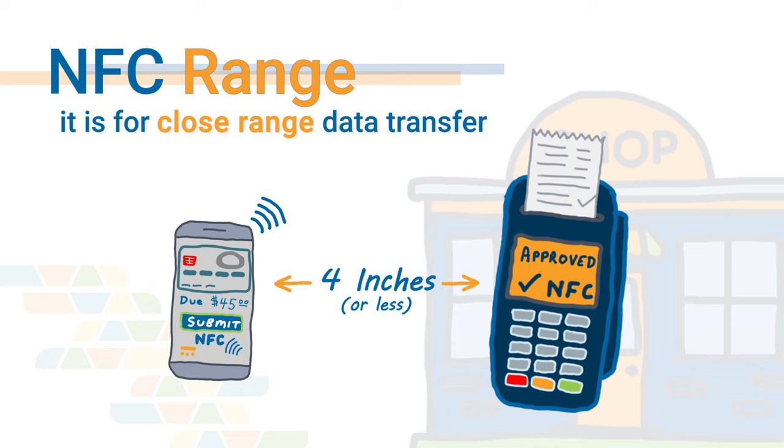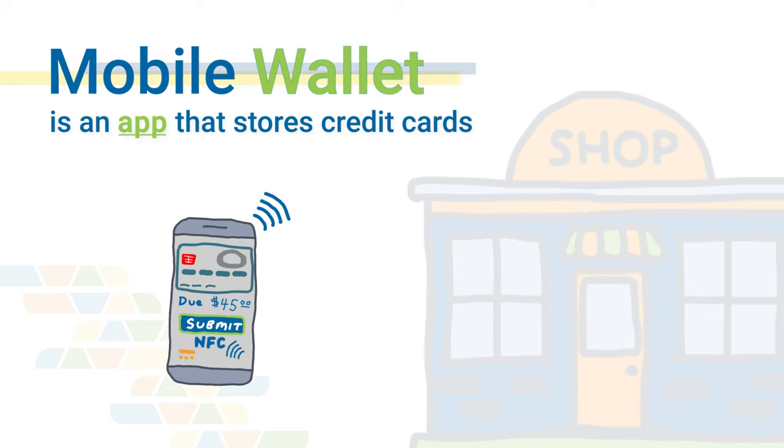The vast majority of NFC use does involve a physical mobile phone. Since we're talking about payment data in this video, we'll apply this to the transfer of a credit card payment that is stored on the mobile phone inside of a mobile wallet to the credit card terminal or the point of sale device. So let's look at what a mobile wallet is.